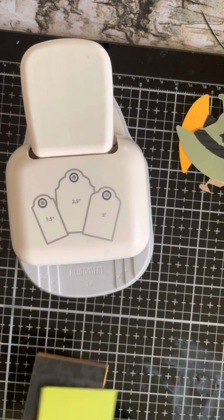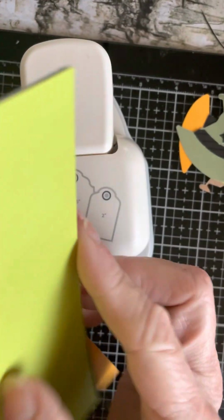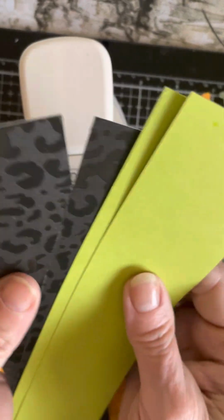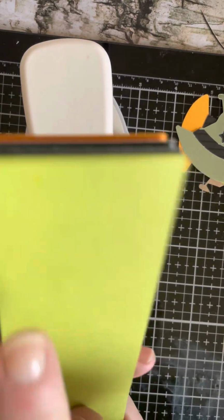Sometimes it works well for me. Last night I struggled with it. I pre-cut, let's see, I've got 5 or 6 sheets. I got 2 green, 2 black, 2 orange. So there's 6 sheets of paper here, all 8 inches long by 2 inches wide.